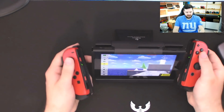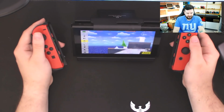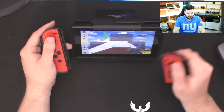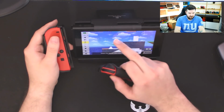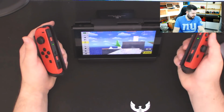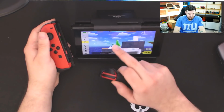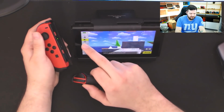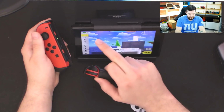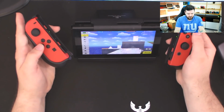So you can actually just be going through and playing whatever game, like Stage Builder in Super Smash Bros. Ultimate, and it's just so much nicer to hold. And then you could also come in here and draw whatever you need to draw. I've actually been using this kind of frequently. I have a different one, not the one I just took out of the box. They sent me over a couple of them. And me being able to come in here and really mess around with how I want things to be, I could draw my shapes, no problem. And then, of course, I still have my full controller controls right here.